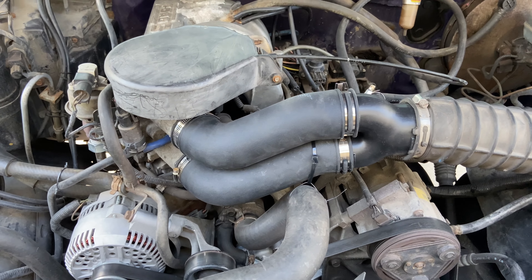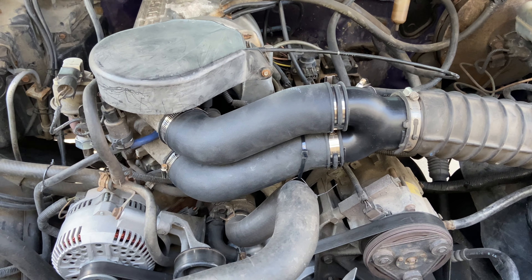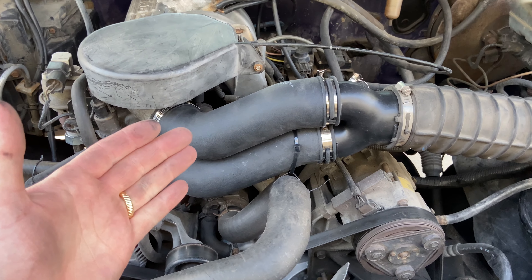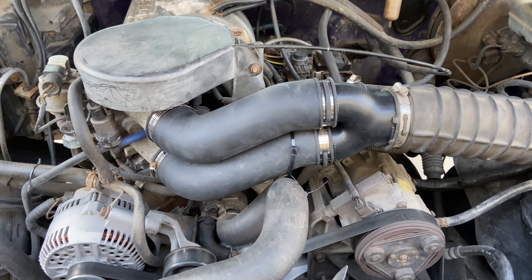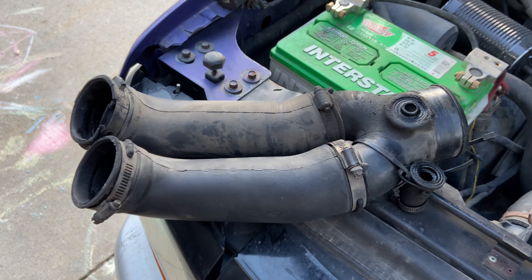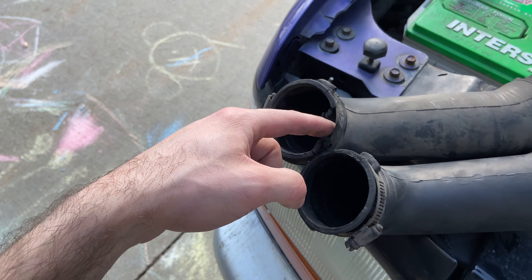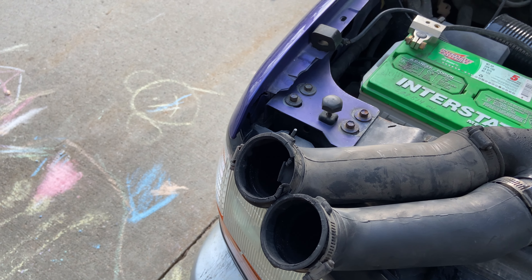Mine is rerouted through a catch can, hence the difference, but typically this is a hard part to find, and if you do find one they're super cheap in terms of quality. This one I found on Amazon and I find it to be really good quality. I needed to replace my existing one because that piece snapped off — it was all cracked, bent in, giving me a vacuum leak and causing idle issues.